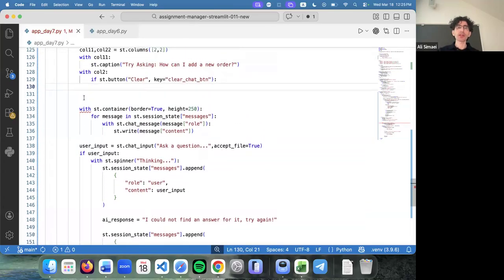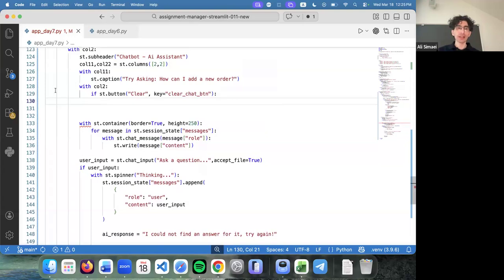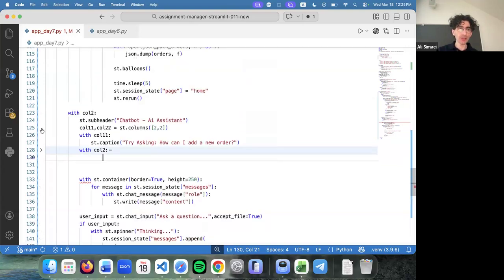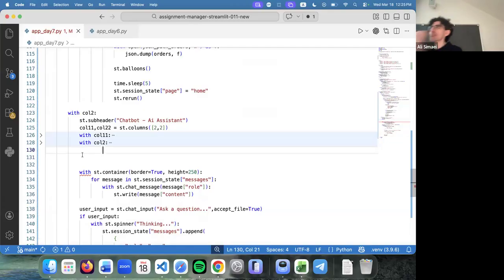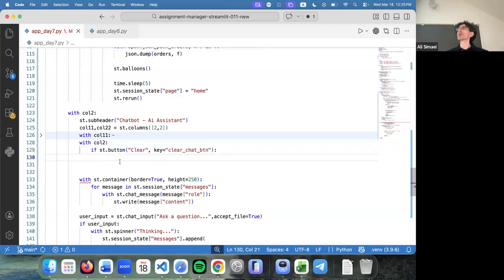No, this is not part of the call one or call two. Okay, so that's a good question. I wanted to make sure that you see you actually can build code, and then after that, if you place it outside, this is under that column. It's basically created two columns, and then after that, you have the whole area for it. So with that, I will do this very quickly. What should we do with the clear? Just return the messages to its initial state.